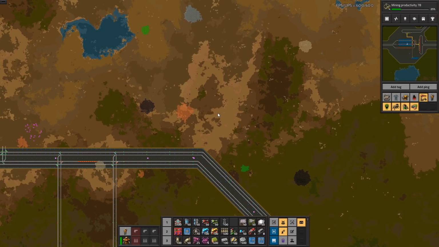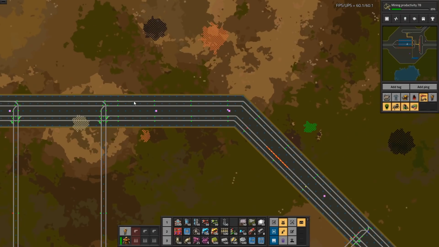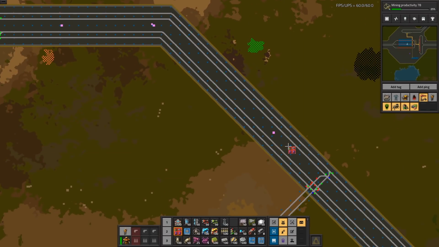I think I'll actually take this copper. It's kind of a bit far away from the other ones. And let's jump up here and make this into a copper location. Now that is definitely an error, that one. This is too close, but I'm gonna just take all of these out.